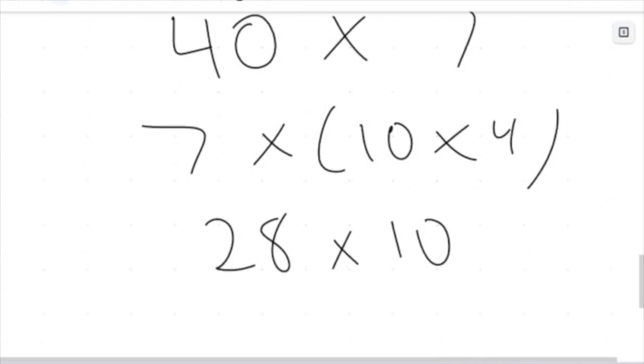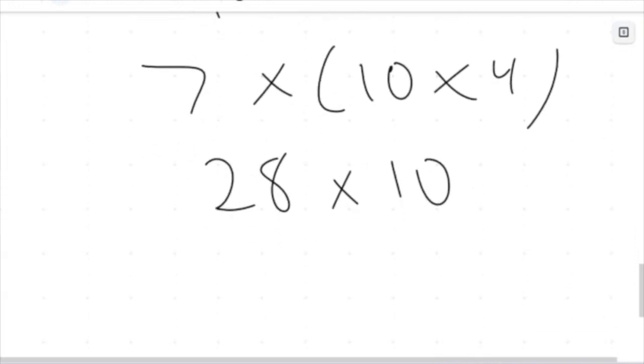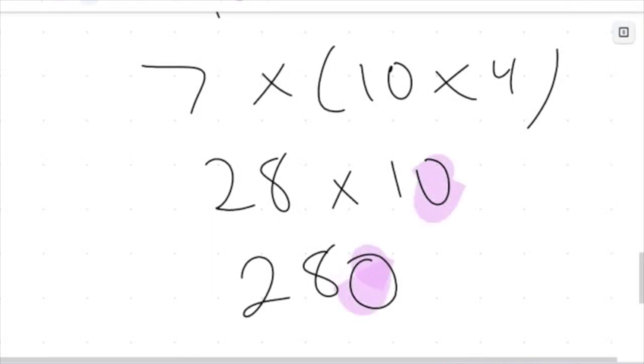And then, well, if I times by 10, I can just think of just adding this 0 down at the end. When we times by 10, it's actually really easy to times by 10 or 100 or whatever, because we're just going to add this 0 to the end of the number. So I'm taking 10 lots of 28, or 28 lots of 10, that gives me 280. Now, we'll try a couple more.